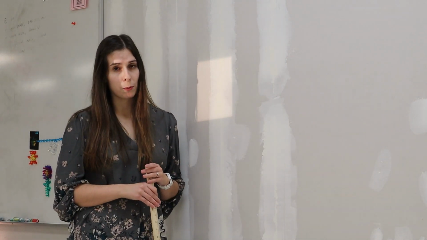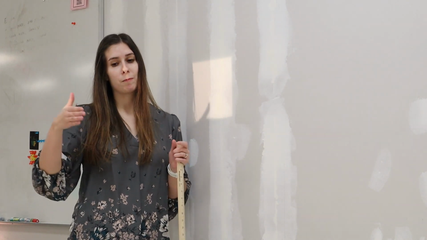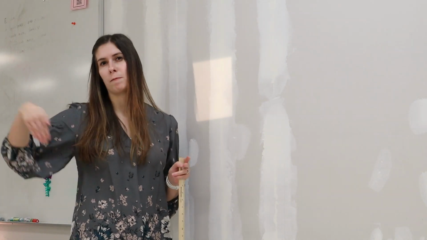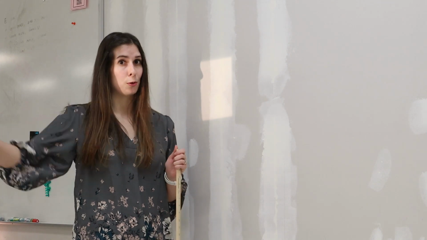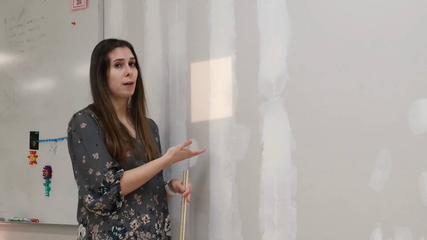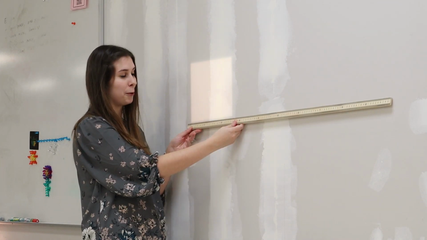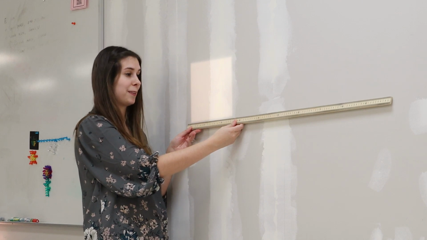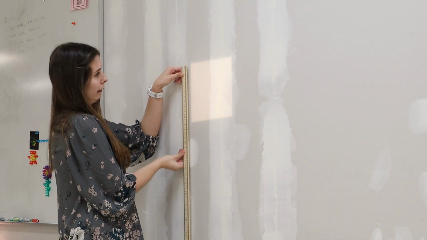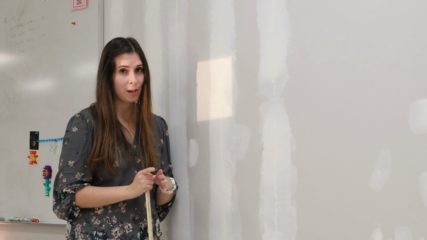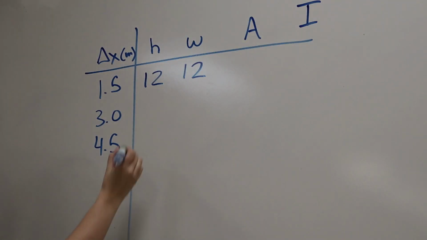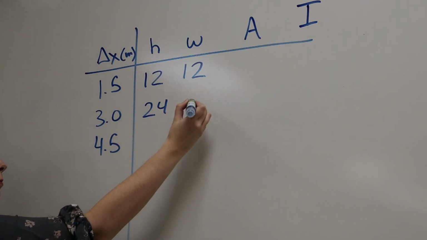So I've now moved the projector to 3 meters away. So we had kind of a distance 1, and now I've moved it back to distance 2, if you want to think of it that way. We still have the square on the wall. You'll notice that if I hold up my meter stick, it is now approximately 24 by 24 centimeters. So we went from 12 centimeters square to 24 centimeters square.